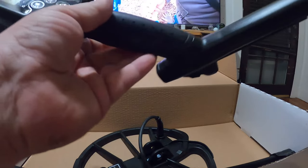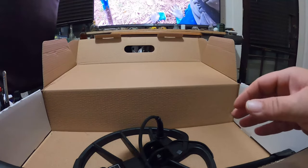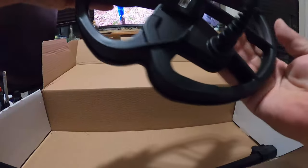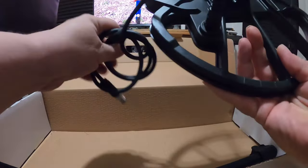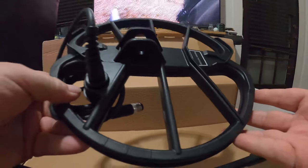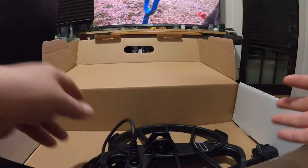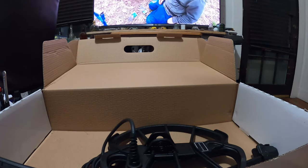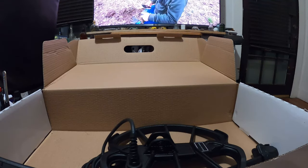So I'll show you the coil. This is the 11-inch double D coil. I'll put that on at the start. So yeah, you get a lot of bang for your buck. Like I said, this is $339. You can't do it much cheaper, actually.